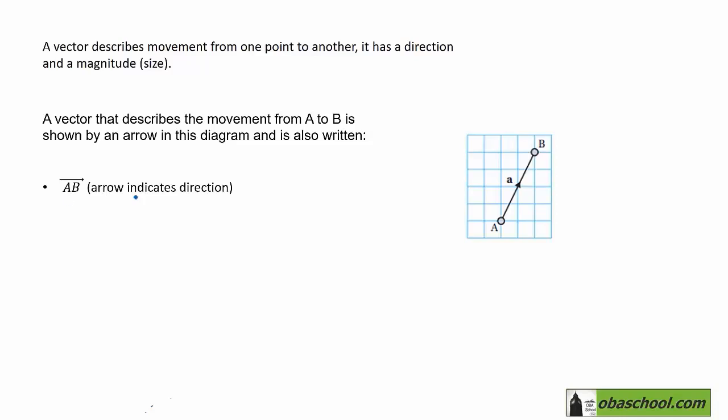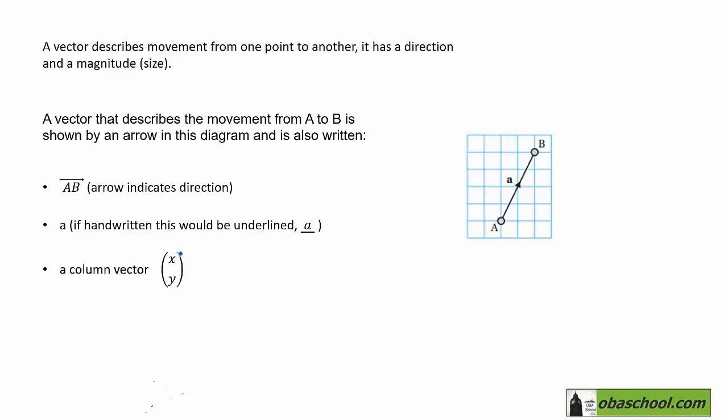And also, you can represent this magnitude in the form of the object itself, which is small a. If handwritten, this would be underlined, as you can see here, a with a line under. And also we have the column vector, which has brackets that contain x on top of y. x is the amount of units we have moved along the x-axis, and the y is the amount of units that we have moved along the y-axis.